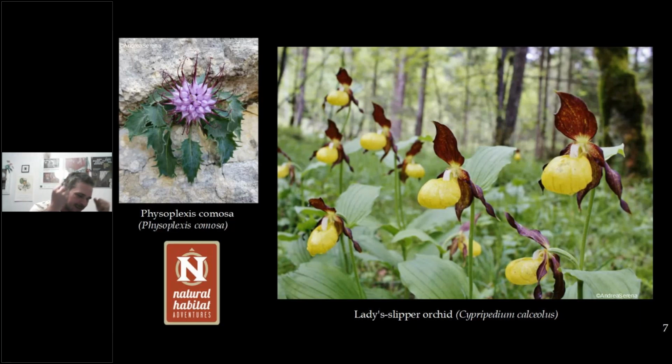Once the Wurm glaciation, this is the name of the very last glaciation, ended, these plants stayed in those small areas. Maybe now we can find it at lower altitude, but it didn't move. It remained in a small area. So that's an endemism. I find an endemism in a small area in a place around the planet. And for me, it is then impossible to find that species again in another place.